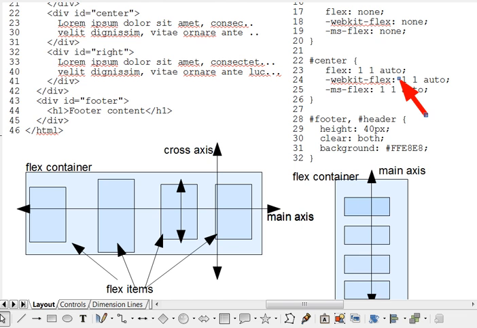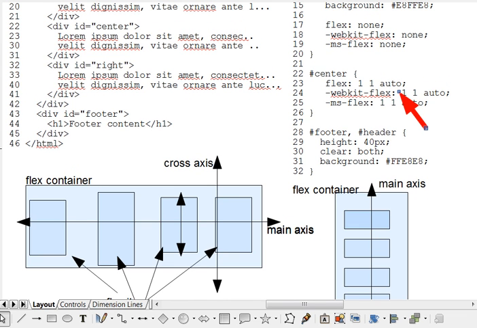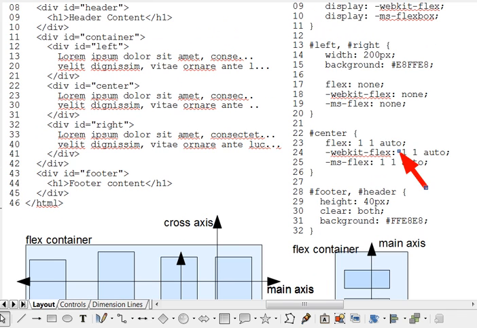And then sixth, flex items can set Flex Grow, Flex Shrink, and Flex Basis all at once. These three style properties go together, and they may be selected collectively via the aggregate flex property, as in our example CSS here, for the left and right, and also for the center divs, the columns. Now, the three values following flex, for instance, 1, 1 auto in our center column's style, are the Flex Grow, Flex Shrink, and Flex Basis values, respectively.